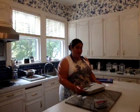So we're going to cover it and put it in a preheated oven at 375 degrees for 25 minutes covered. Then, after that 25 minutes, I'm going to pull the aluminum foil off and cook it for another 20 minutes. At that point, it should see a lot of bubbling going on. It should look really beautiful. You pull it out of the oven. You're going to bring it back and let it set for 10 to 15 minutes.